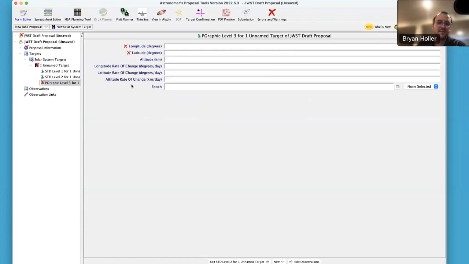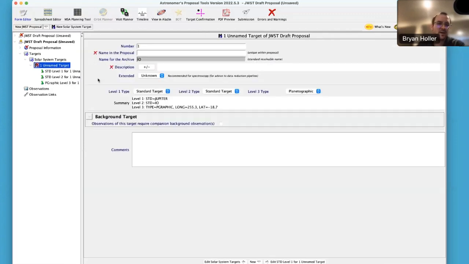That'll open a new definition here for determining a specific coordinate on Io. So in this case, we have 2 x's here. These are the 2 quantities that we actually have to fill in. The others are extra if you have a more complex observation or something is changing on the surface of the object, or more specifically maybe a cloud feature on Jupiter, right? You can specify how that cloud feature is moving over time, given a starting point. But for a volcano on Io, it's not moving with respect to the coordinate system, so we just have to supply the longitude and latitude. For the Pele volcano, we have 255.3 degrees and minus 18.7 degrees latitude.